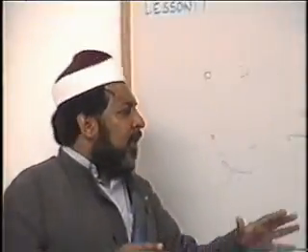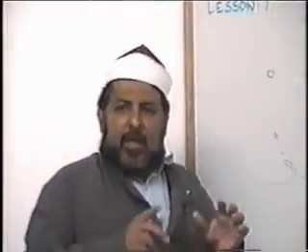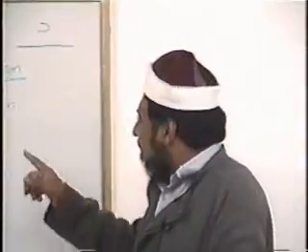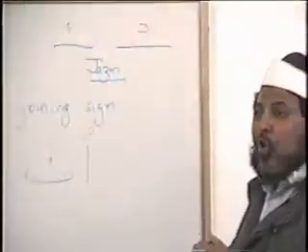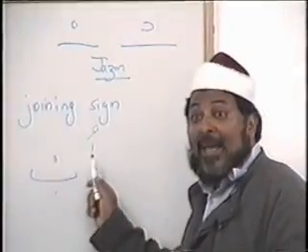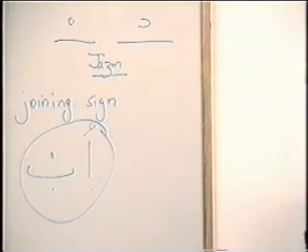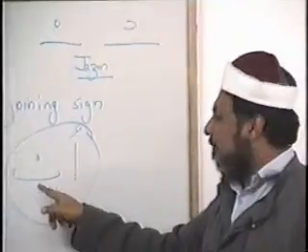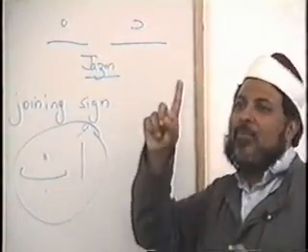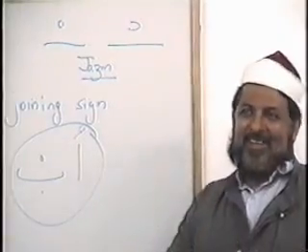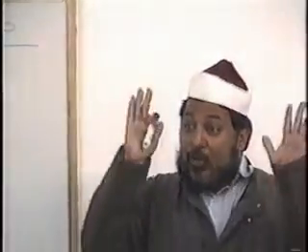So what I'm trying to say is, what is a Jazm? A Jazm is a joining sign. What does it join? It joins two letters to give me one word. For this letter alif, letter be, I join the two letters, I get ab. Ab is one word. That's a joining sign. Remember, a Jazm can only do that. It can only join two letters. It can't do anything else.